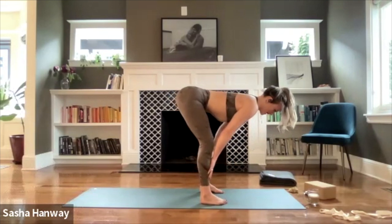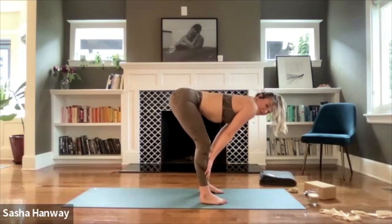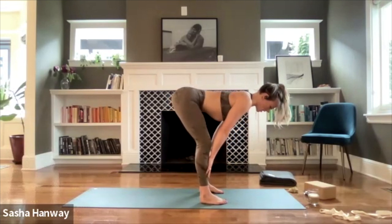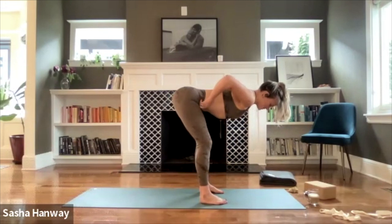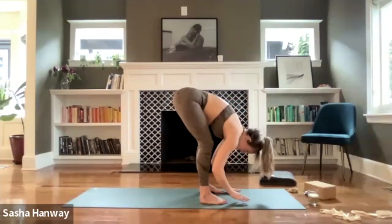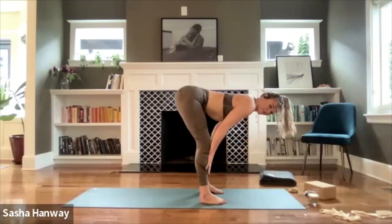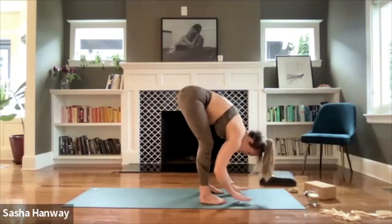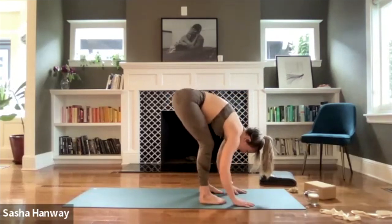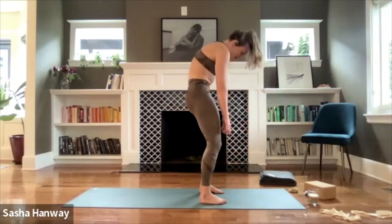Maybe you grab behind the thighs or opposite elbows — whatever tension you're holding on to in your neck, face, or jaw, see if you can tuck your chin in towards your chest and allow that tension to just melt off and down towards the floor. We tend to hold a lot of stress in the jaw and face — let that go. Gently release, draw your fingertips to your shins, inhale — halfway lift. Draw the crown of your head forward, really active through the spine. Hug your shoulders up by your ears, then press them back and down your spine for a really long, active spine. One more inhale. Exhale, fold down. One more time — inhale, halfway lift, draw the crown forward. Exhale, melt it down. Tucking the tailbone, inhale, slowly rise to stand. Head and neck come up last, press the hips forward, open through the chest.